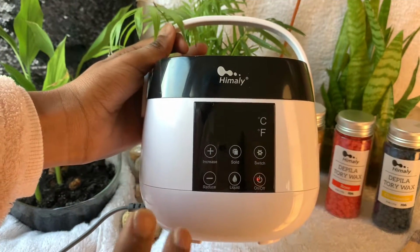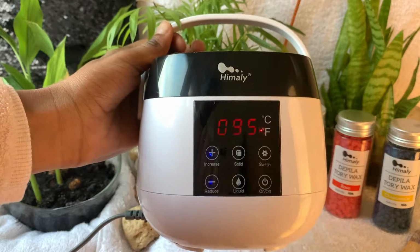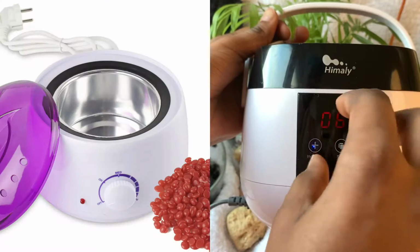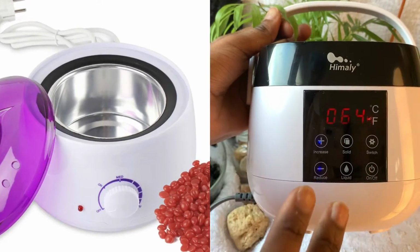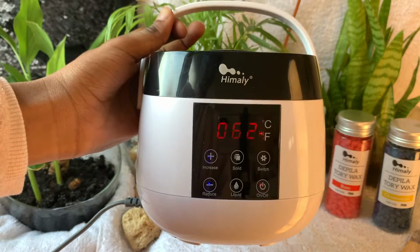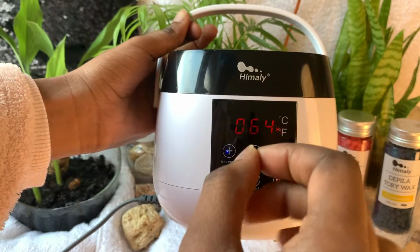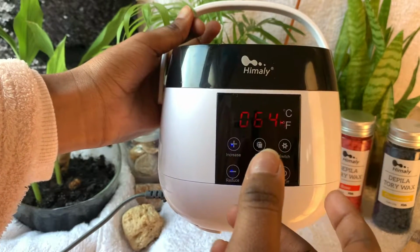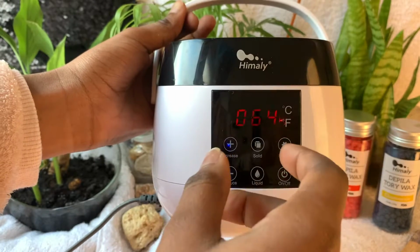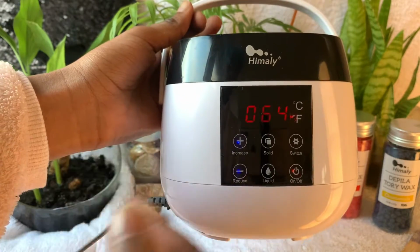What I like about this machine is that it is digital, which means it's way better than those that have the knob, because I had a horrible experience in the past with one of those as it was getting older. The metal thing came out, and then I didn't know what temperature it was anymore. I was just guessing as I was rotating the button. But this machine being digital is safer than the other machines.